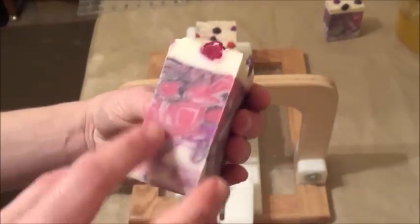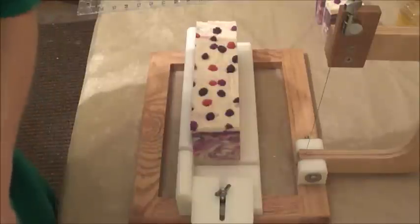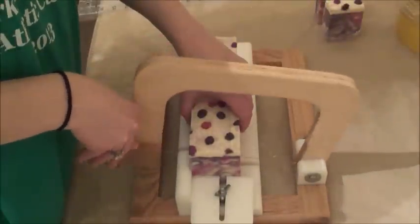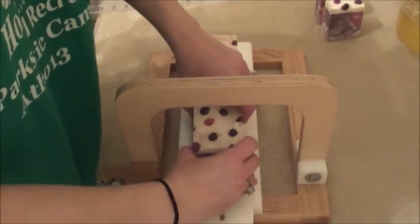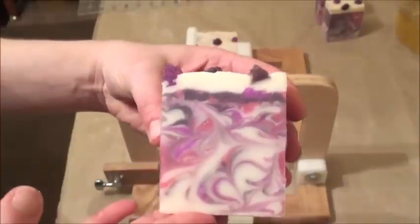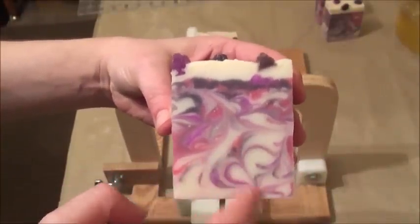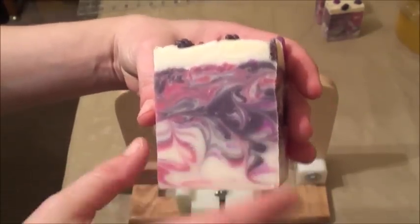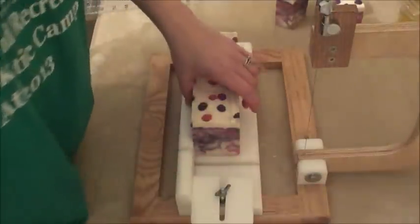And I do like using the slab mold, because when you cut them into logs, then you get the swirls all the way around the bar, which is kind of cool. It would be nice if I could stick to one shape and size of a bar. It would make packaging and everything so much easier, but well, it looks like a little heart. So I'm glad I added the pretty purple in there too. It just adds a little bit to the colors.